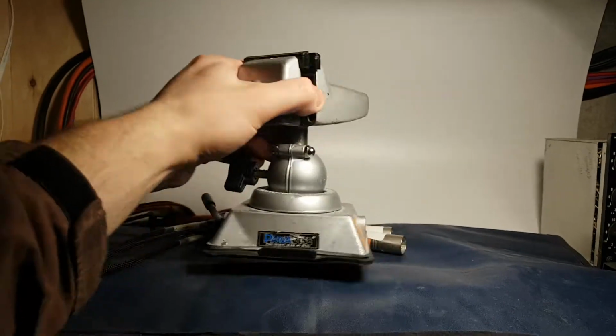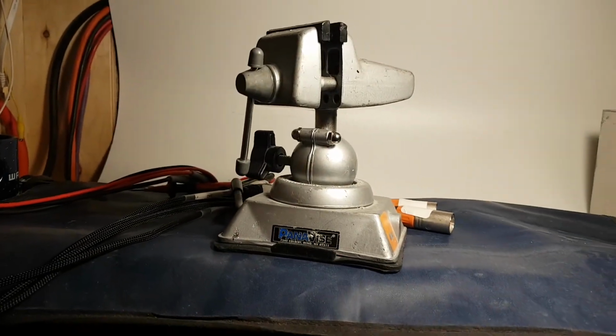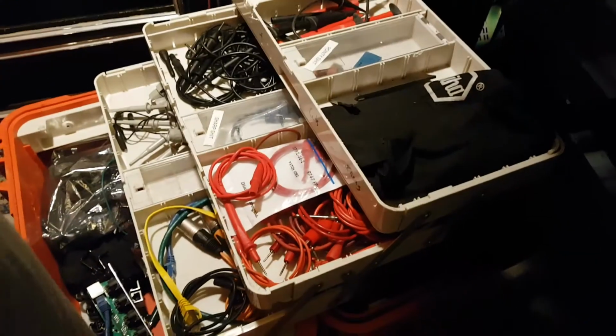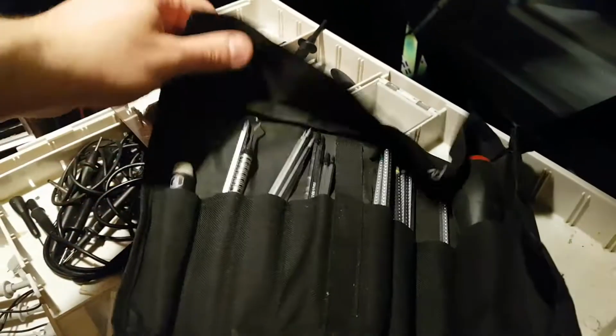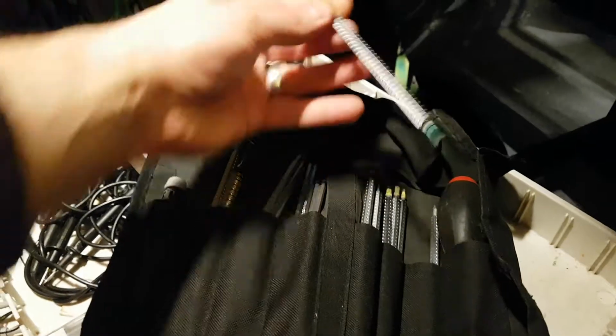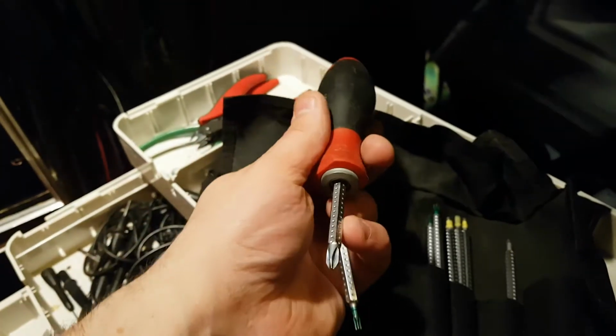This is a Panavise. It is made by Panavise, and you should have a Panavise. In my toolbox, this is my local, to the console toolbox. These are Wiha screwdrivers. So Wiha have these little dimples, and what you can do is you can put them in the screwdriver and set it to any height you actually want.